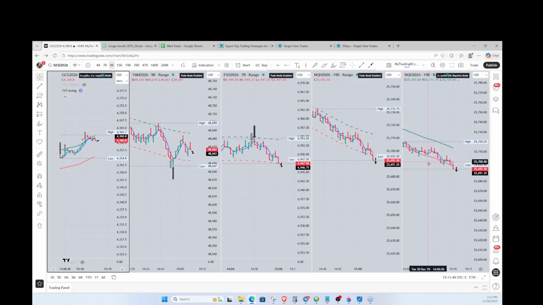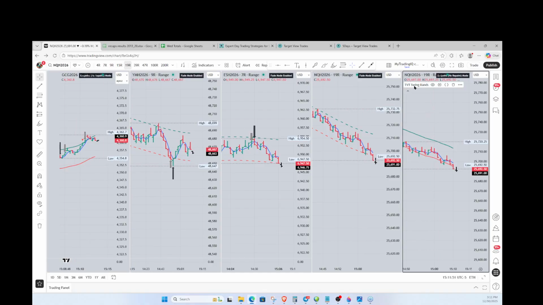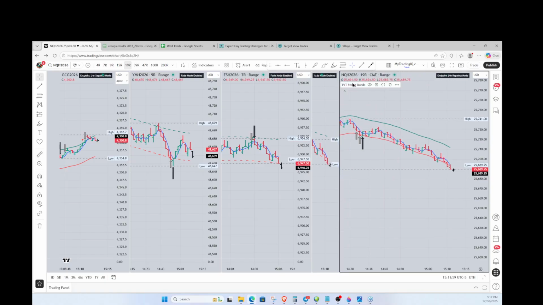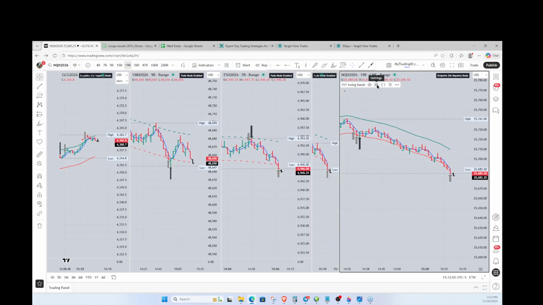one of the things that I wanted to show you with the change that I made on the TV Trade swing bands, let me just blow this one up. We don't have any trades here right now. Expand this a little bit, like this. Okay. There's a couple of things. One was the alerts. Your bands are tighter than mine. Can I show the things? That's what I'm going to do right now, Jim. That's what I was just going to talk about.